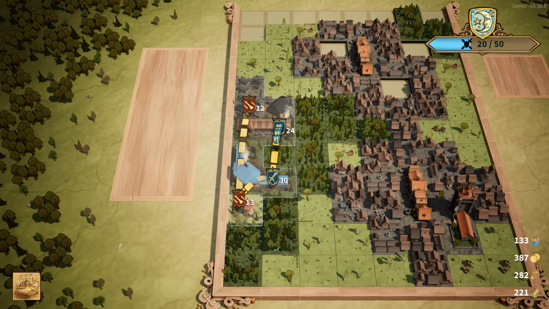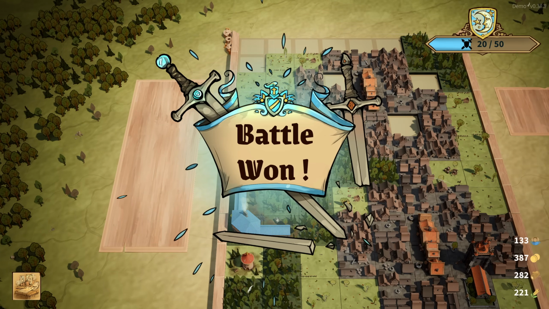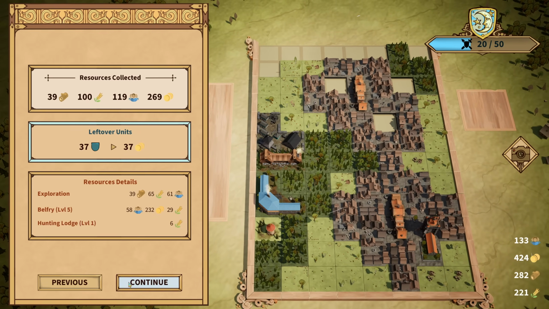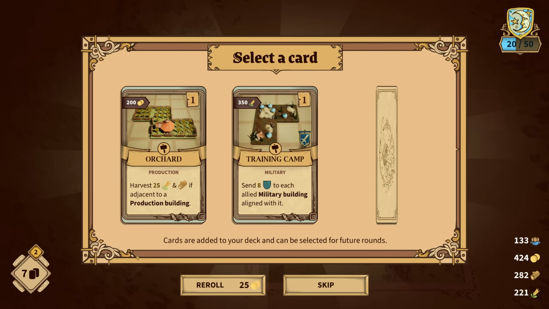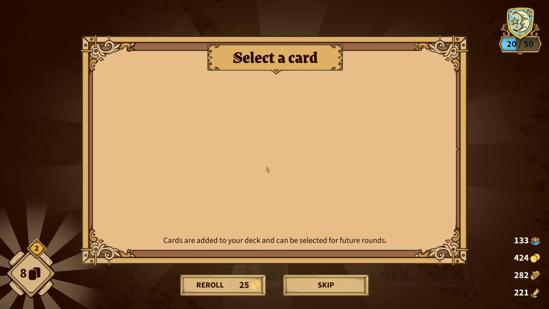And that's a very simple victory. That becomes extra cash. And we look for a training camp. Training camp! Yes.